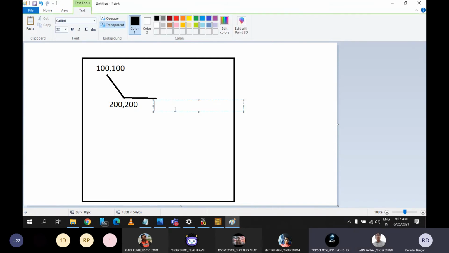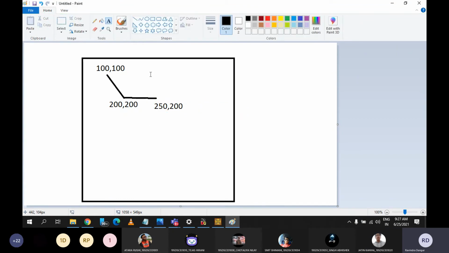250, 200. 300, 250, 200. Correct. 250, 200, or it can be 300 and 200, whatever. But ultimately, it is a straight line, and the line is horizontal, so there will be no change in y values. Now, using line2 function, if I want to draw this kind of thing, then what I can do? Already I am at 100. Now, what I will have to do?